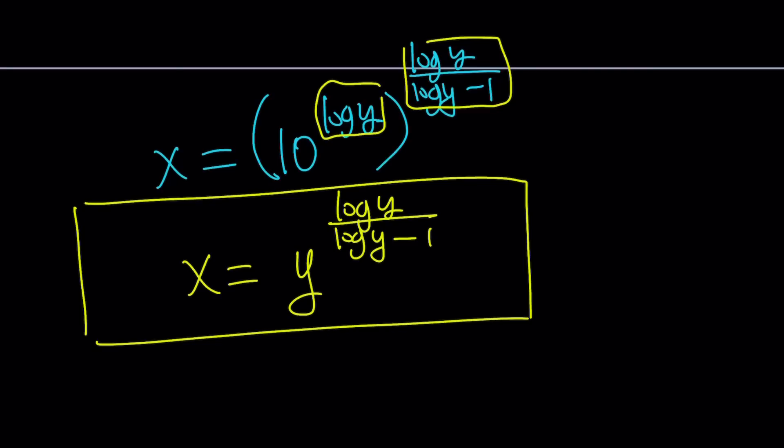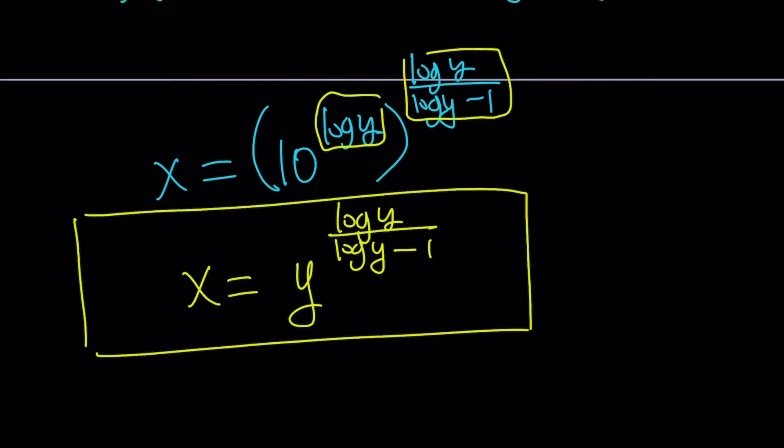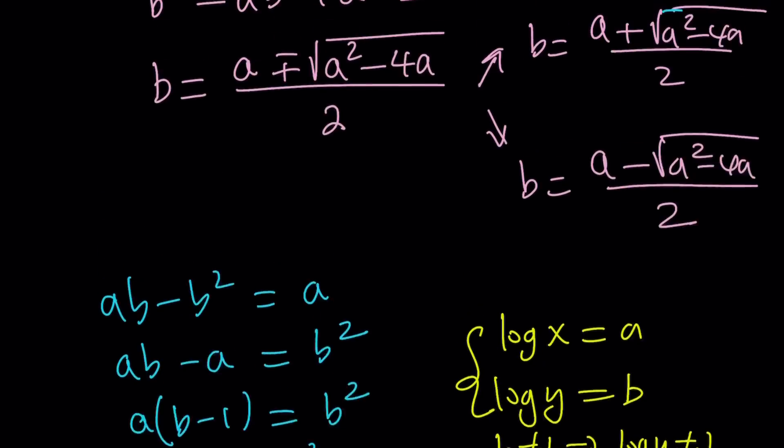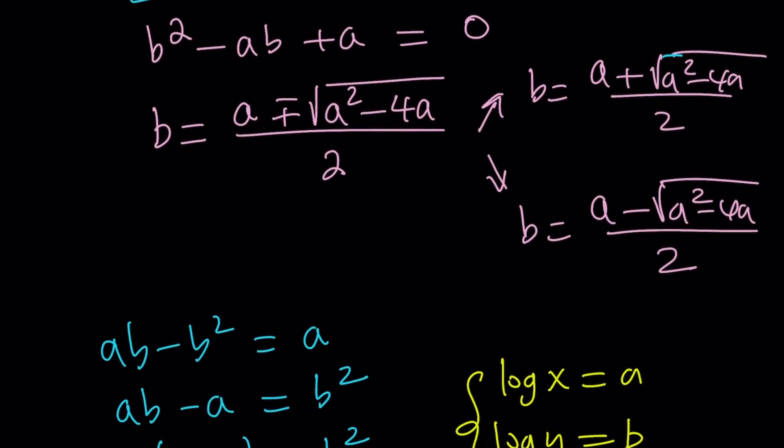And can x be anything? Well, here's the thing. If you are thinking about the limitations for a, then you should definitely look at this. And obviously a is going to give you something for x, right? Because a is equal to log x. So whatever limits a is going to limit x. According to this, these two quadratic solutions, we have to have a squared minus 4 is greater than or equal to 0.